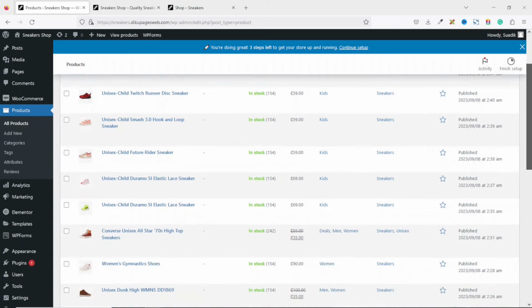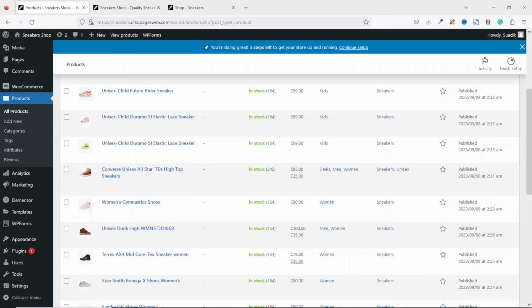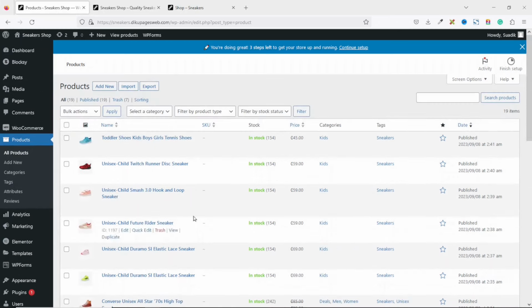It should be noted that you are free to use any sizes, colors, brands, or whichever attributes you want, in whichever way you want. It doesn't really matter. The most important thing is having an appreciable number of products on your store. So that's it on how we add products onto our online store.